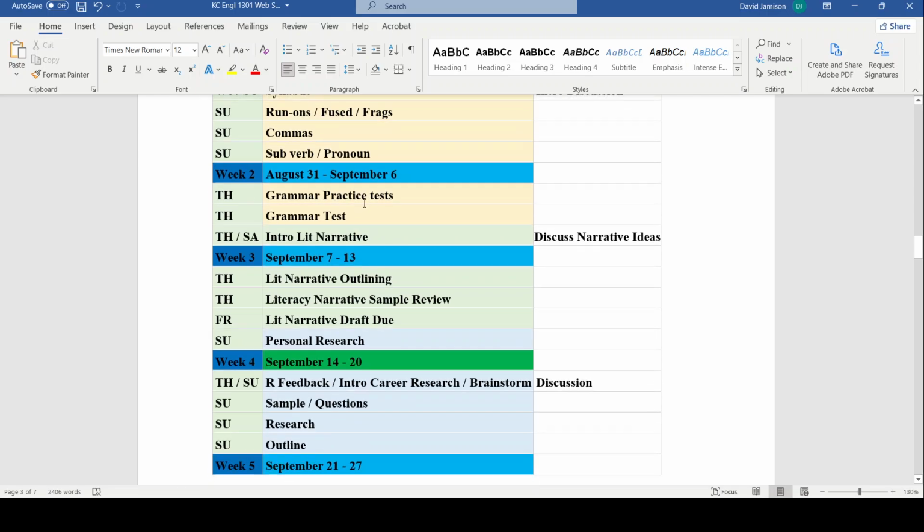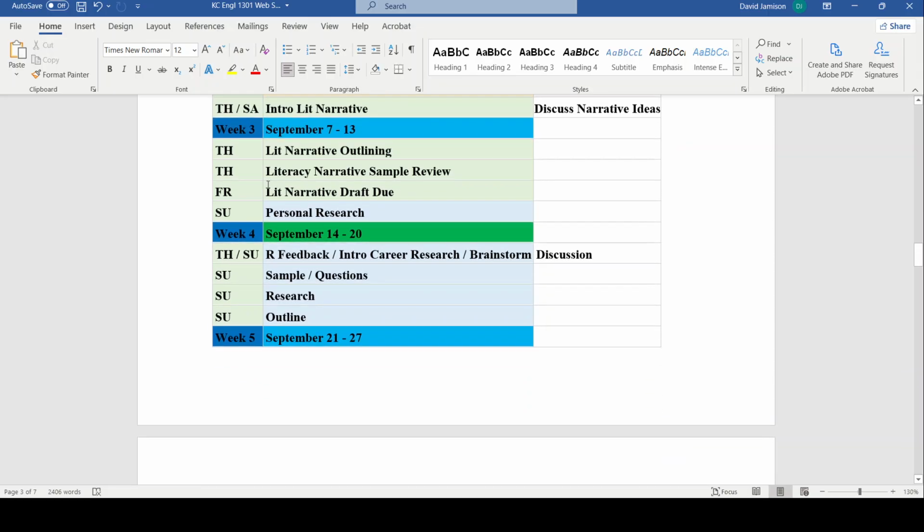Next week, we have grammar practice tests that will demonstrate how the actual grammar test is going to function, and then you will take the grammar test. And then you will start working on your literacy narrative. Week 3, you'll complete your literacy narrative. You'll outline, draft, and turn your draft into a completed narrative by Friday.